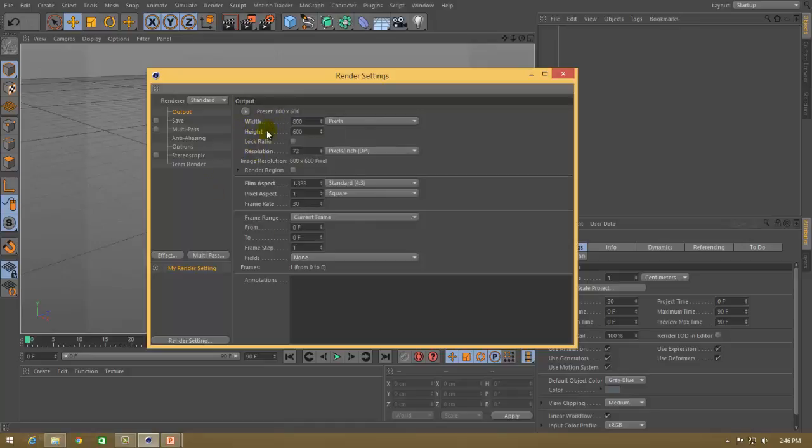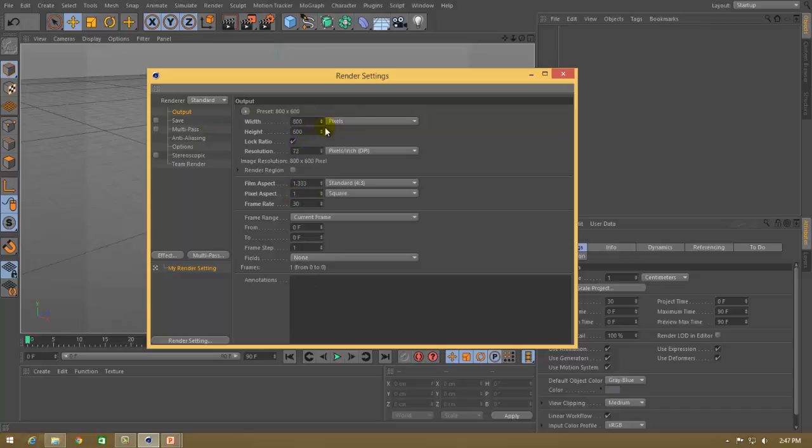Now I want to lock the width and height. See, when I drag the width, there's no change in the height, but I want to lock them both. So what will I do? I just first reset it, and then I click over here, the small icon called lock ratio. I click on this tick mark, and now whenever I change the width or height, my other property will change according to that change. Okay, I reset it again.